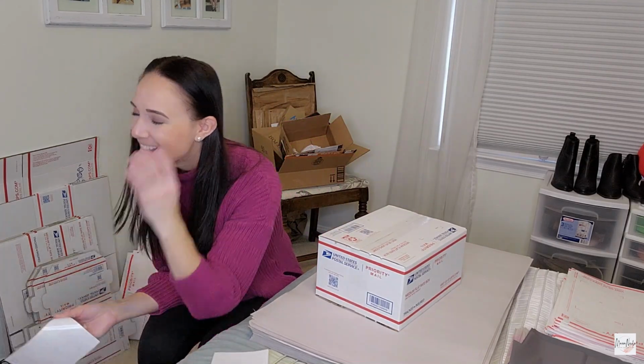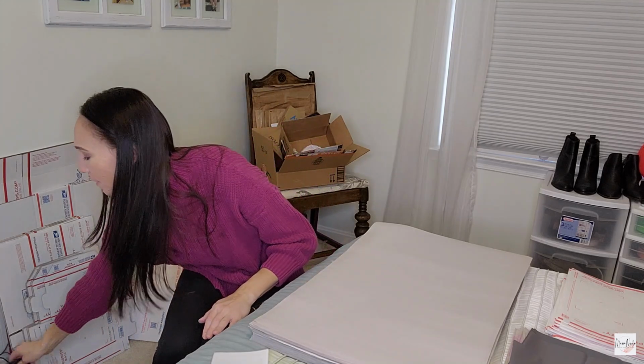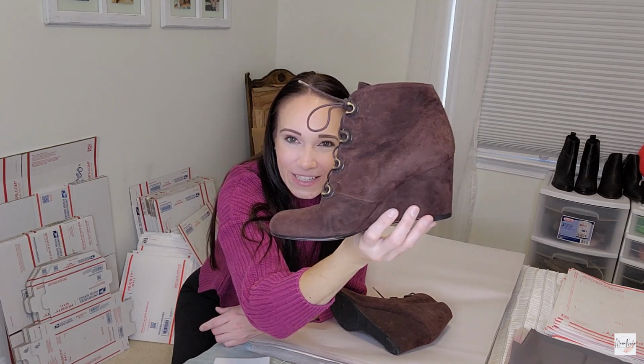All right, I have saved the best for last for you guys. I'm kind of being a little facetious when I say this, but quick story time because I haven't told too many stories during this video. These are a pair of Stuart Weitzman suede chocolate leather boots. I don't know if they're quite in today's style, but I picked these up forever ago, and I was just excited I found Stuart Weitzman. I ran some loose comps and thought, wow, Stuart Weitzman can sell really, really well.